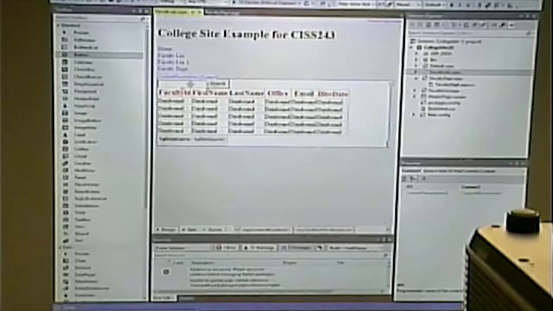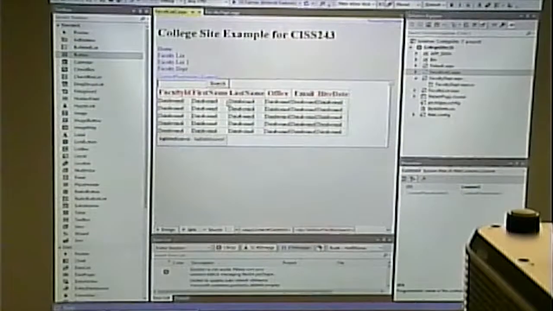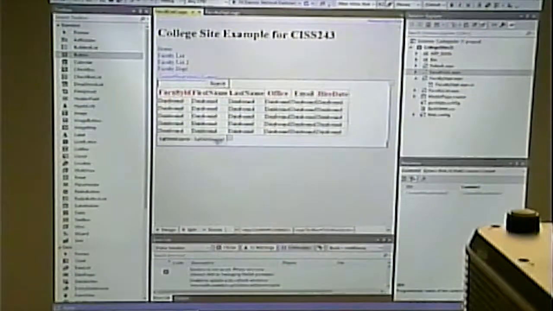Does this need to be tied to the database, this text box? We're getting a lot of yes. Actually, this text box does not need to be tied to the database because this is just a freeform text box where we can type anything in. The value from this text box needs to be tied to this data source. So if that's what you meant, you're correct. But I don't need a separate data source for it. That's probably how I should have phrased the question.